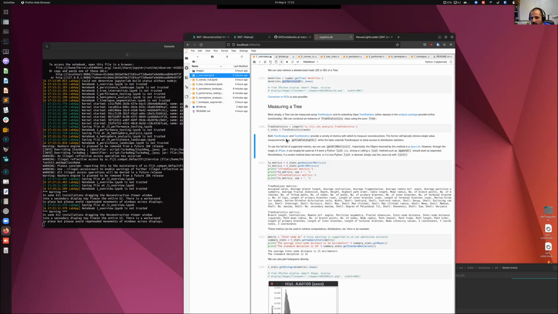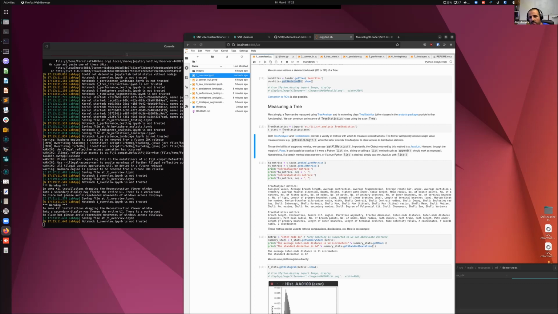And then you can do more sophisticated analysis. In this case, we want to obtain statistics. Because we operate on trees, which are the reconstructions, the class that we want to script to access is called TreeStatistics, for statistics of trees. We initialized TreeStatistics from the axon only in this case, just for simplicity.